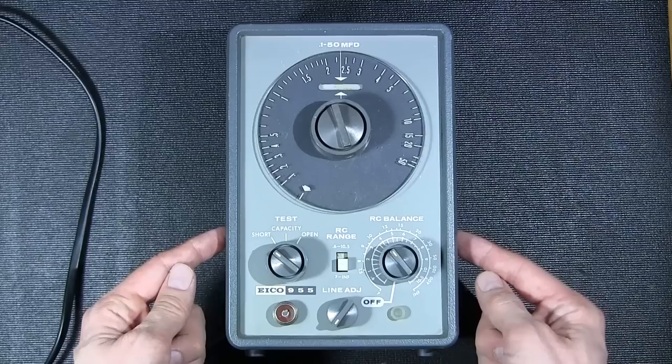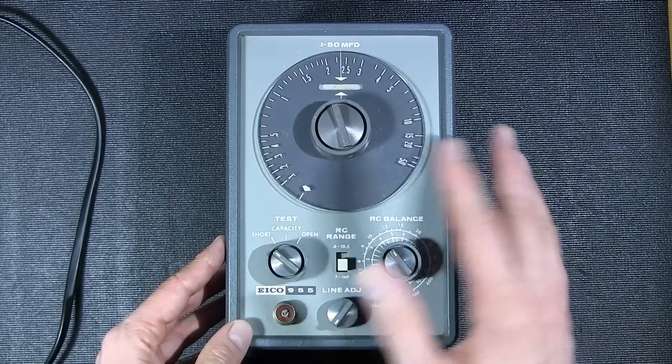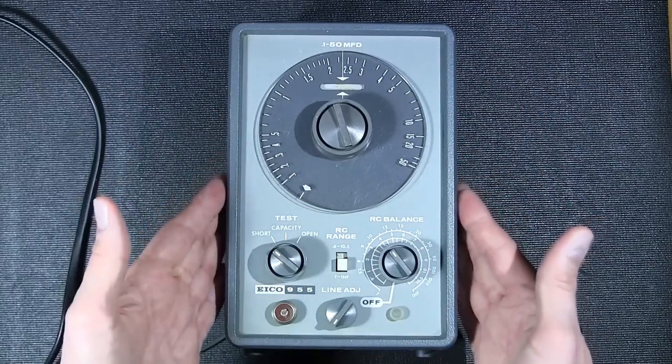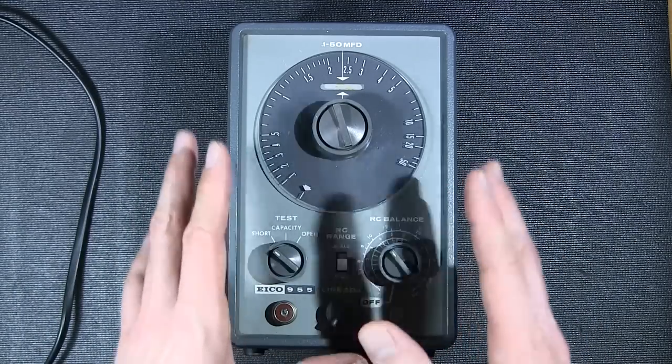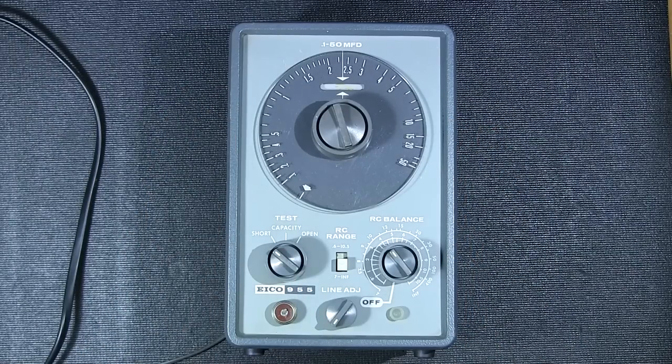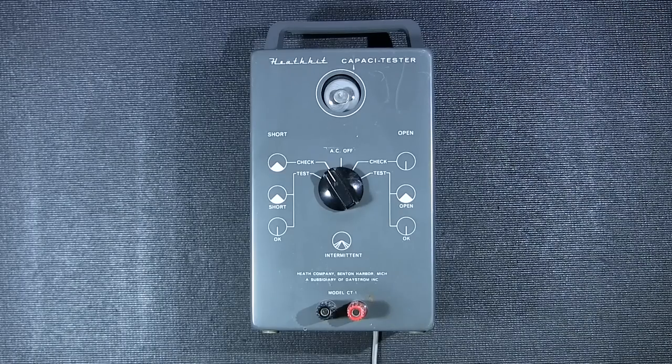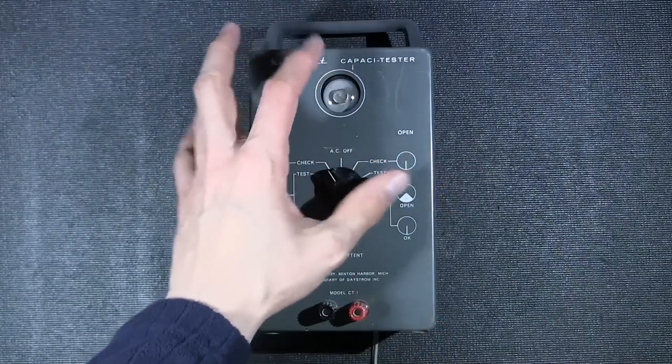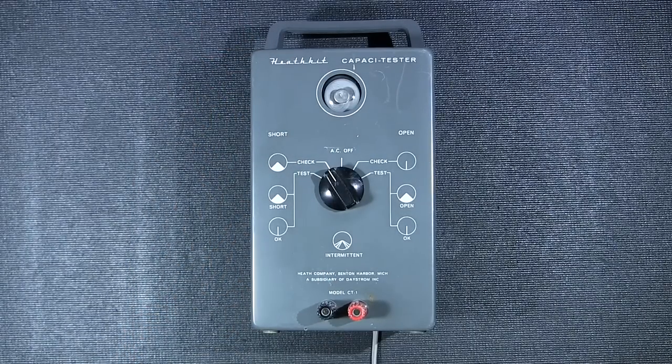This unit oscillates at around 22 megacycles whereas the PECO oscillates around 40 megacycles. So the design is similar, frequencies are a little bit different. Again this is really just the reduced range version of that other tester. So in my own opinion if you see one of these things and you're looking for a usable capacitor tester keep on walking. Heathkit capacitor tester model CT1 similar to the last design yet even a further reduced range, lower oscillating frequency about 19 megacycles. Again unless you're looking for a nice eye tube for an older radio my suggestion is to keep on walking.